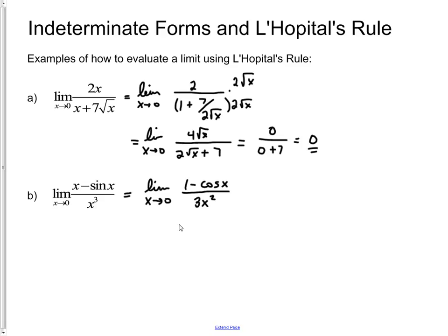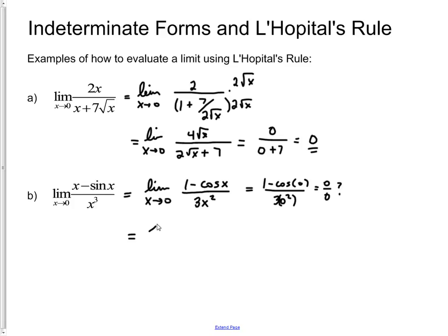Uh-oh, I see another problem, right? Because if we take this derivative right here, by letting x go to 0, we're going to get 1 minus the cosine of 0. And cosine of 0 is 1, which means that our numerator is going to go to 0. And we've got 3 times 0 squared now in the denominator. And, well, that's still 0 over 0. So the question is, what happens if L'Hopital's rule fails us like this? Well, the rule can be extended: if this limit does not give us a value other than an indeterminate value, take your derivative again.